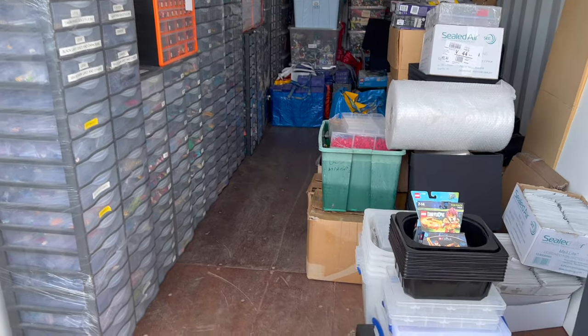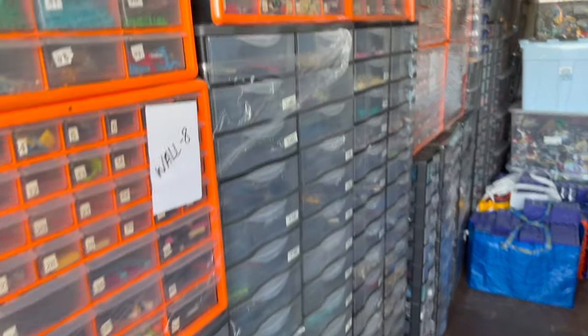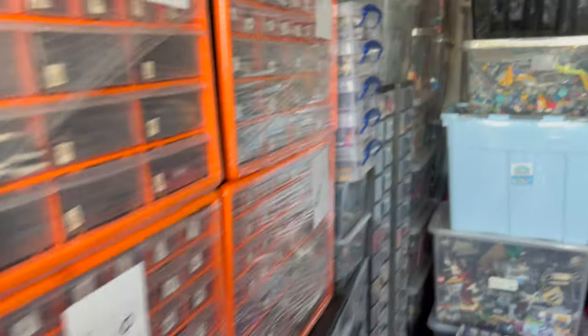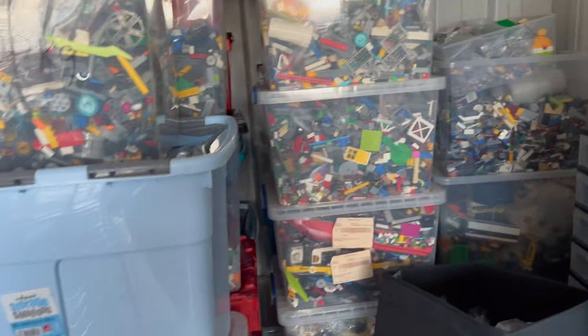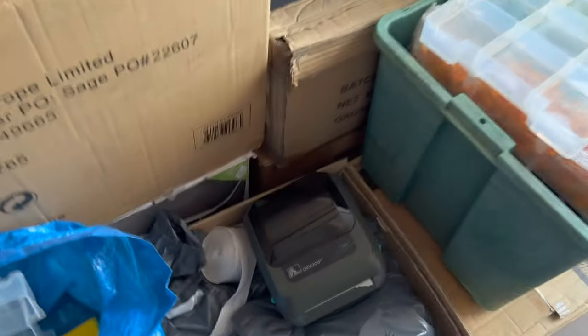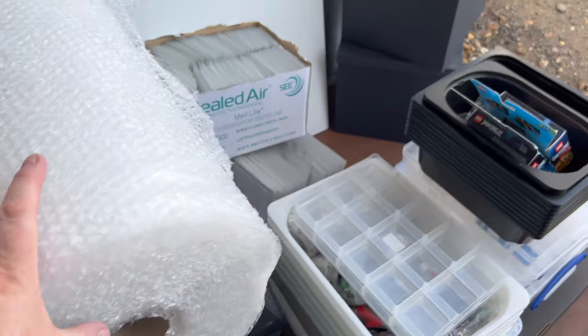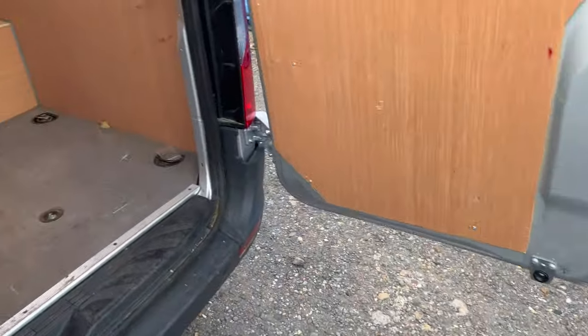Phase one of filling the container is done, and this is what we've got to show for it. All of these cabinets stacked up down the left-hand side with parts in, all the way down. At the back we've got 36 plus tubs of Lego — most of them are 10 to 15 kilos each. Down here we've got more storage trays, lots of minifigures in those drawers, and then lots more boxes of all sorts of things. We've got sets, a label printer, packing materials, a set of scales — tons and tons of stuff. But that's only part of it.